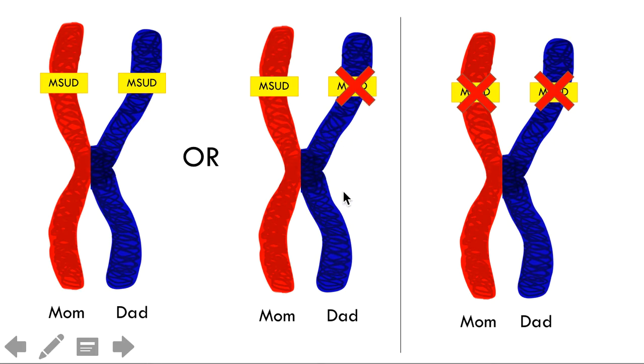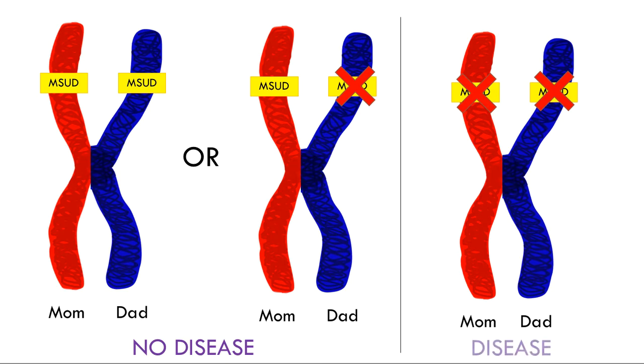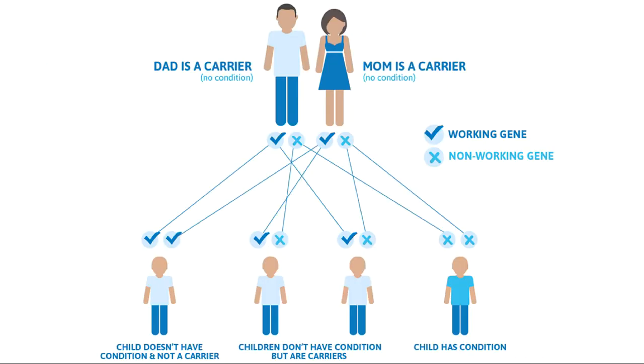This is autosomal recessive, which means that in this case, this genotype is okay. Having 1 messed up is okay because you have 1 good gene. So remember, you can have up to 1 broken copy and still not have maple syrup urine disease. But if you have both copies broken, you have maple syrup urine disease. So no disease if you have both good or 1 bad and 1 good, but disease if you have both genes bad.